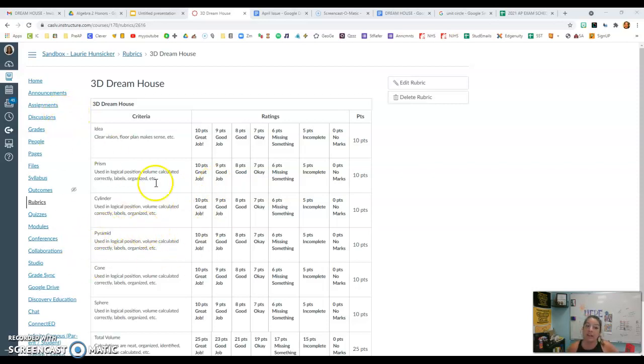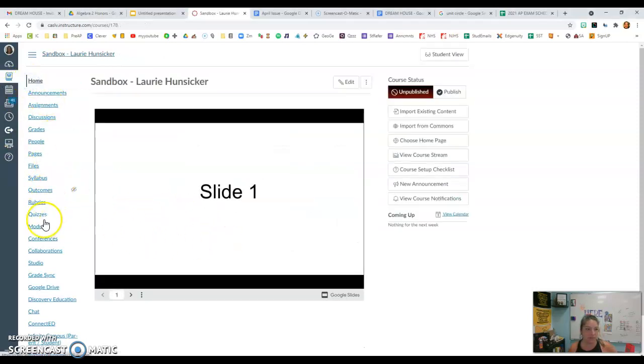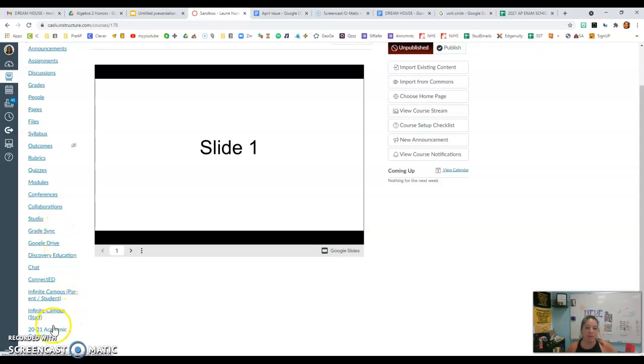But so I have exported my sandbox. This is my sandbox. It's horrible. It looks ridiculous. But anyway, if you ever want to export something, which I have been reading that exporting your Canvas pages at the end of the school year is not a bad idea to do. I've just been reading about that online.